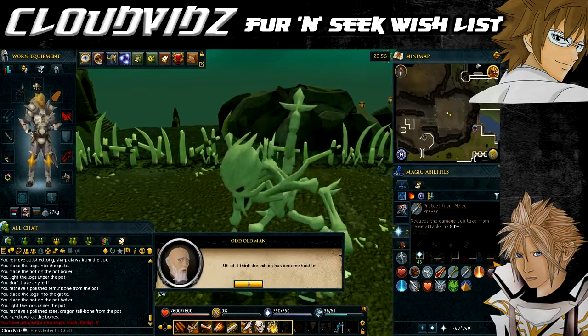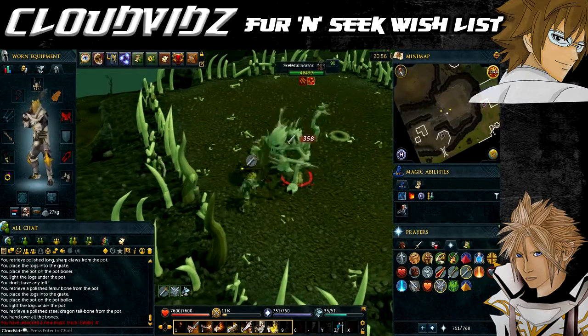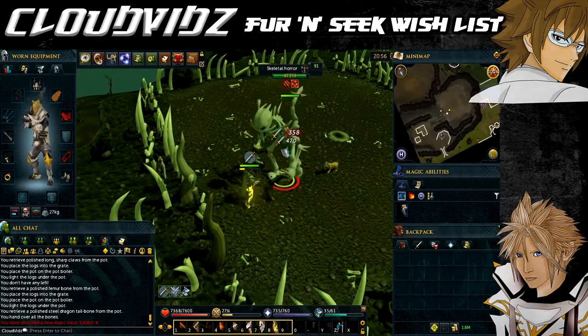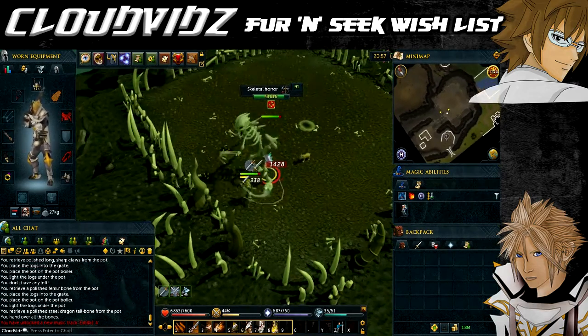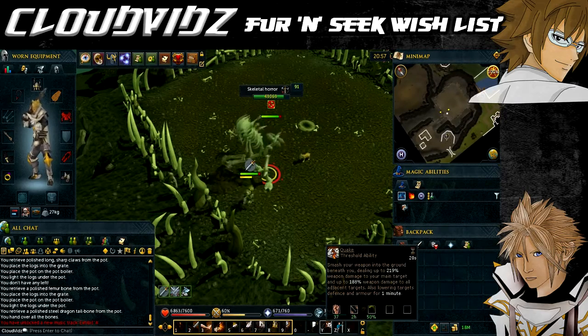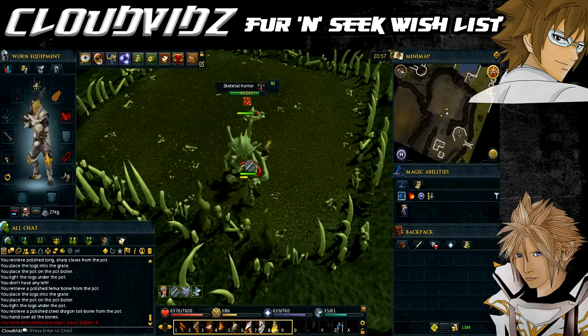So when you're ready, you want to climb over the fence to head up to the northeast section, and that's where the Skeletal Horror will be waiting for you, a level 91 monster. Now the Skeletal Horror fights with melee, so you can use the Protect from Melee prayer to help battle against him if you wish.